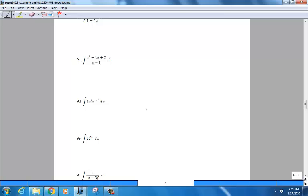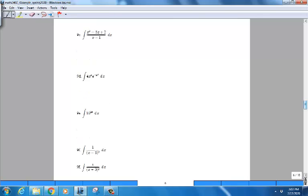Ooh, what about here? Any ideas there? Substitution, right? You're going to use substitution for x minus 3. Don't do x minus 3 squared, okay? Just x minus 3, right? Because what's the derivative of x minus 3? 1. There it is right there, right? Okay. So I'm thinking, yeah, x minus 3 looks like it will be a good substitution because its derivative is multiplied in here, okay? All right, so substitution there with x minus 3.